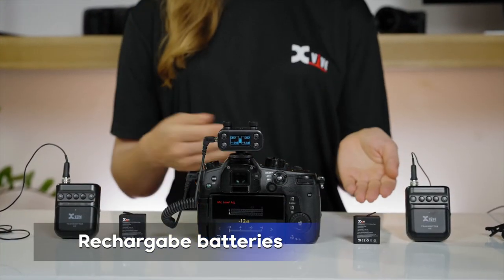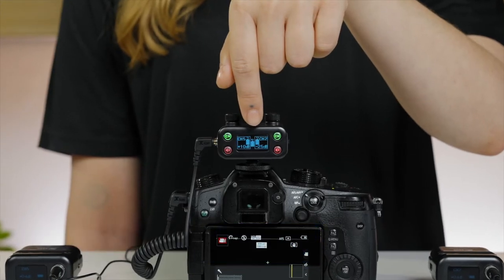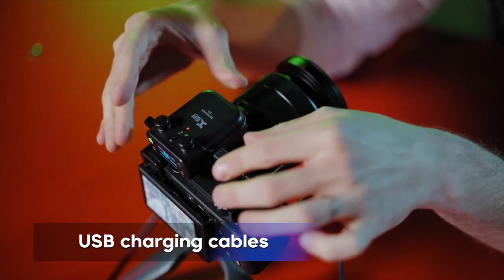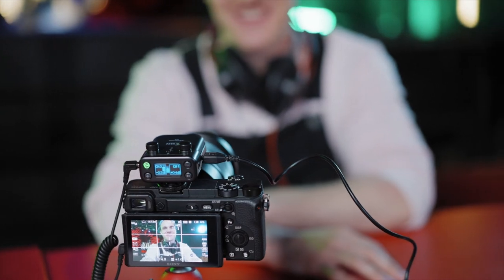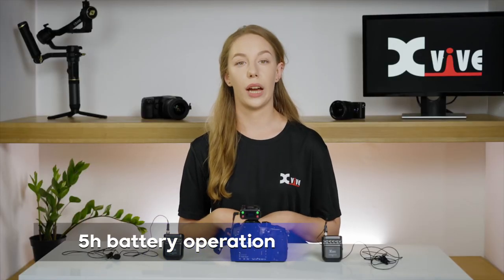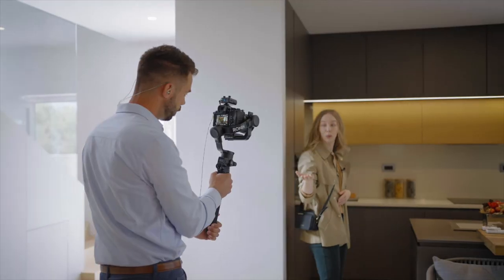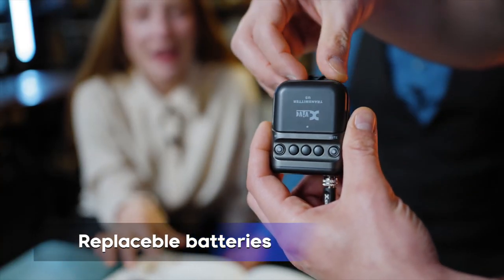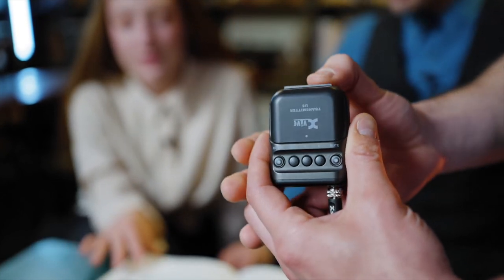The U5 system runs on rechargeable lithium batteries. The bright OLED display shows the percentage of remaining battery power for both the transmitter and the receiver. The included dual and single USB-A to micro-B USB cables allow you to charge the transmitter and receiver simultaneously. They connect to any 5V USB charger adapter or power source. A full charge takes two and a half hours and gives you five hours of use. The units can be connected to power while in use, and the batteries in the receiver and transmitter are also replaceable, so you can swap to a backup battery in no time and be ready to shoot in seconds.